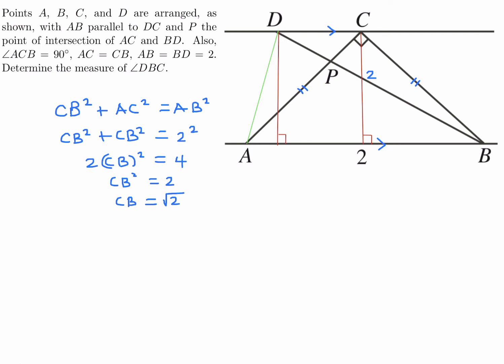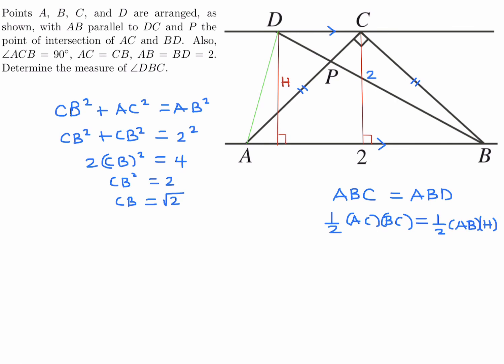So since they have the same area, we can write them in an equation. Area of ABC is equal to area of ABD. And I will label this height as H, right there. Area of ABC is pretty easy because we can do this as the base and this as the height, since that's a right triangle. So it's 1/2 base, which is AC, times height, which I can write as BC. And then ABD is 1/2 base, which is AB, times height, which is H.